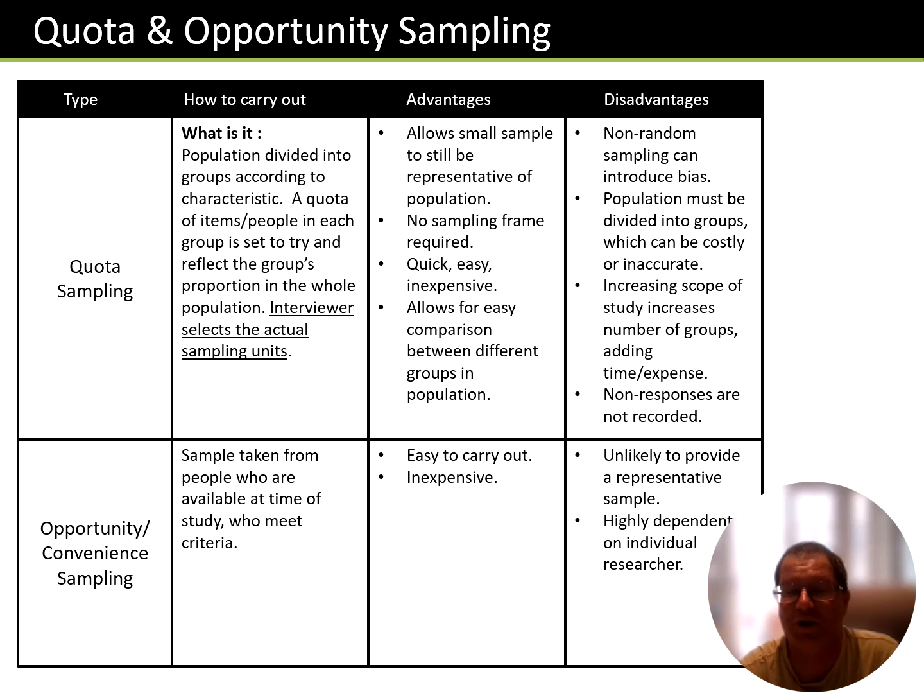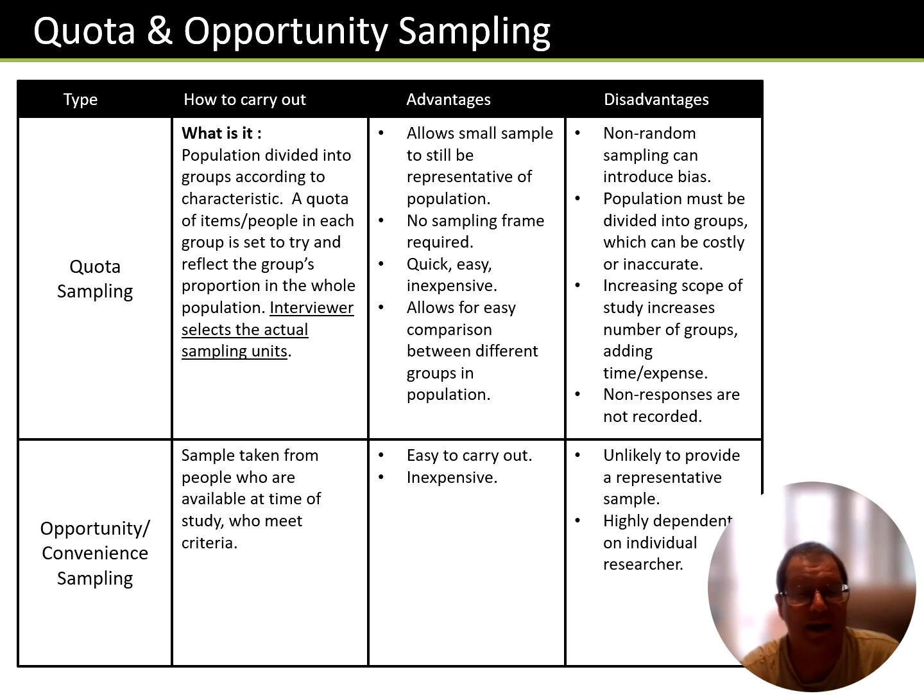And non-responses are not recorded. I mean, you could record them. Okay, so again, let's say you were standing outside a polling station and you asked the first 50 people who they voted for, and 35 of them tell you and 15 don't. You could record that 15 people didn't say. But according to this, the disadvantage of quota sampling is that some people, you may not write it down if they say that.